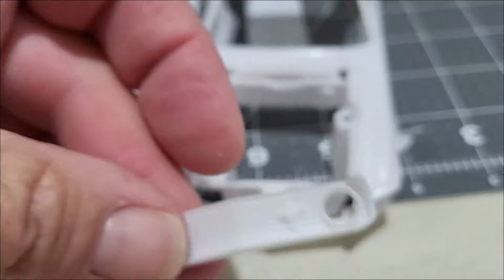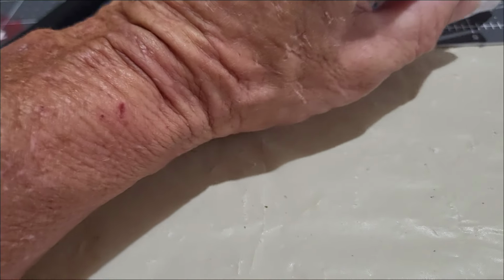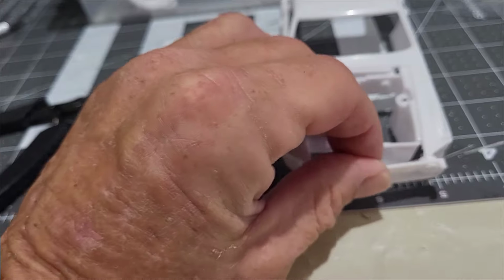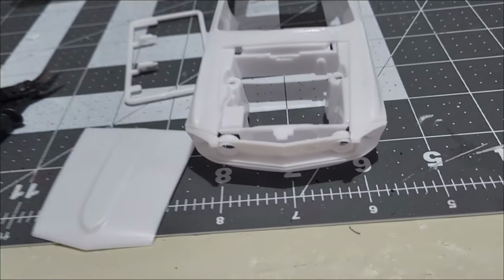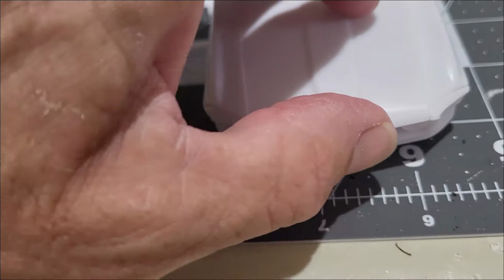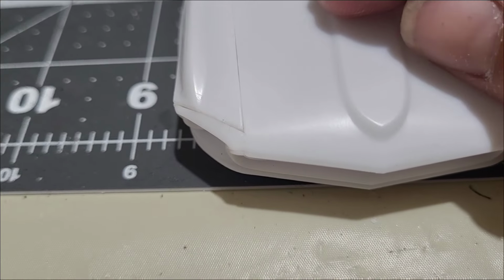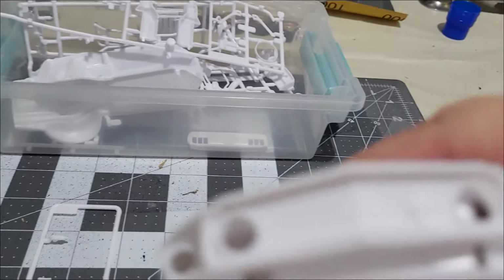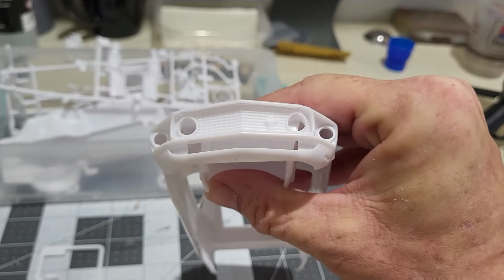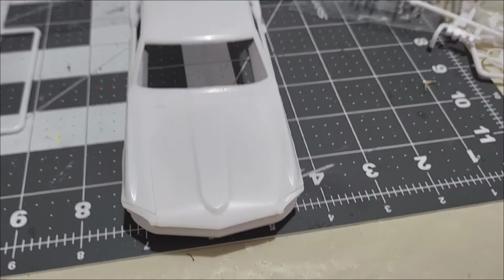So I said, well, let me do this. Let me put this insert in. This sucks trying to do this one-handed. Once you put the insert in and then put the hood on, the insert actually has a piece of trim ring that lines the hood up perfectly. So, focus. Yeah, that's good to go.